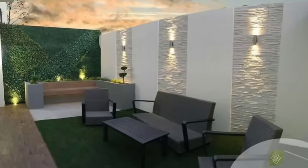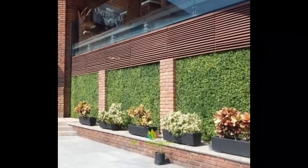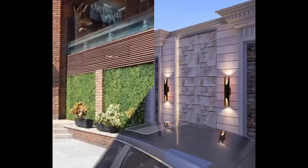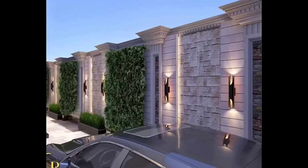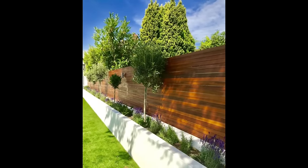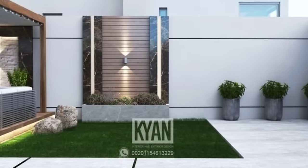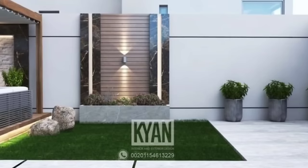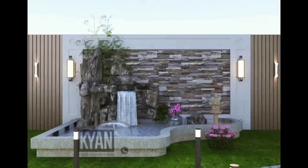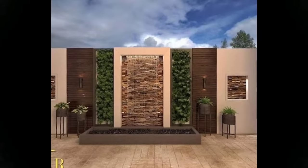Here are some examples of modern styles of fencing. As you can see, part of their appeal comes down to the space between the slats. If you're planning a fence like this, it's usually a good idea to discuss it with your neighbours first, just to see if they are happy with the privacy it provides. The tileweave fence is double-sided with slats staggered on the neighbour's side to cover the gaps. Nevertheless, you can still see quite a lot through it. If privacy is an issue, the second fence example is a good choice — it combines an exterior white MDF board with the slatted see-through part only at the top.